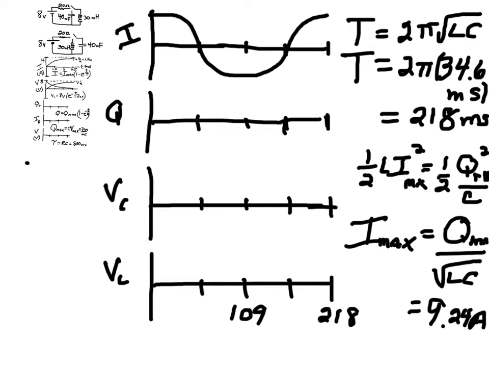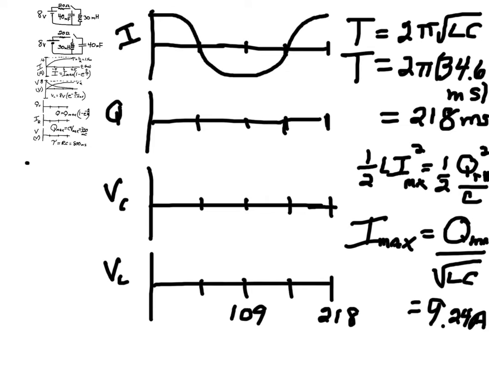How do we know that? Because it was uncharged, right? It can't instantaneously charge. So we know what the current is, 0.4 amps. We know the capacitor starts uncharged. So the capacitor is going to start at 0, and it's going to charge to its maximum value, which we have to calculate. We already know the period.